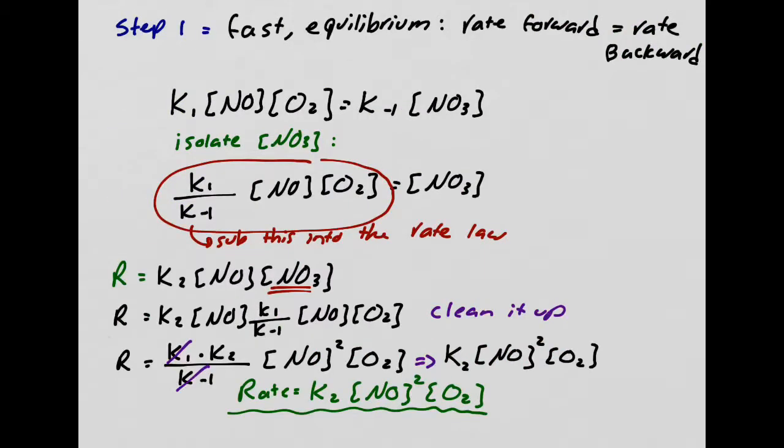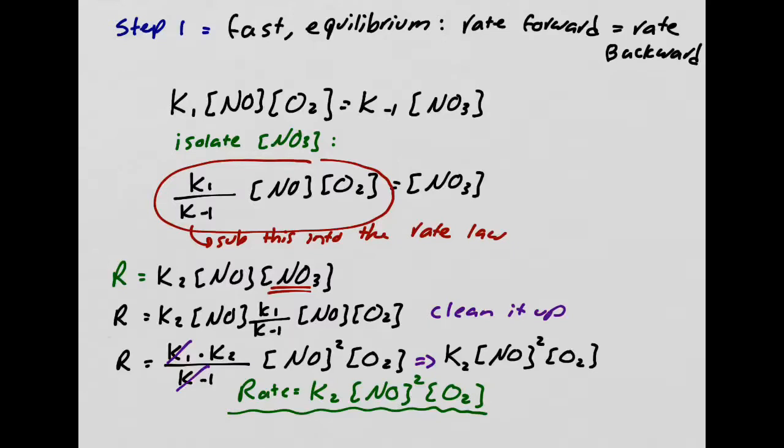Now what do we have to do? We have to look up the experiment, actually do the experiment, and then compare it to the rate constant based on the experiment. I want to repeat it one more time and make sure you really understand it. The rate constant that we just got is a rate constant based on the mechanism. Now I'm actually going to do the experiment, get a rate constant based on the experiment, and see if they match up.